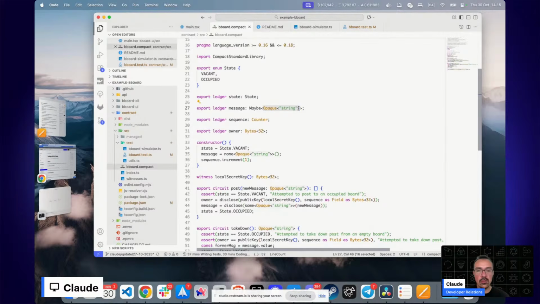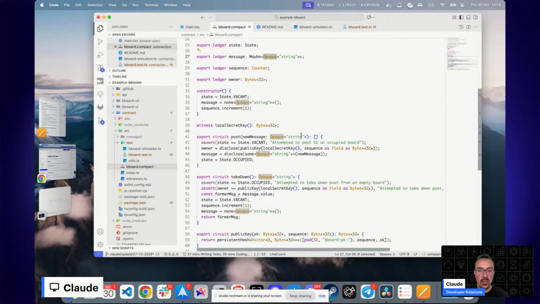It's just going to receive it and handle it in the way that you want the contract to handle it. But that's it. There's not going to be any sort of formatting or checking or something like that. So opaque here doesn't mean that it's private.